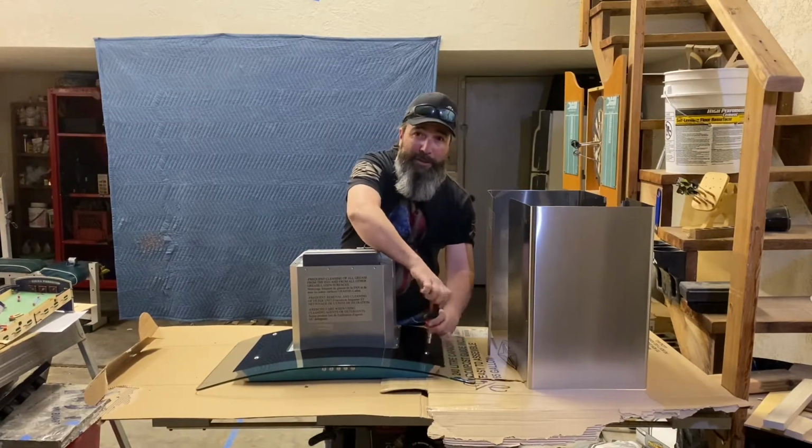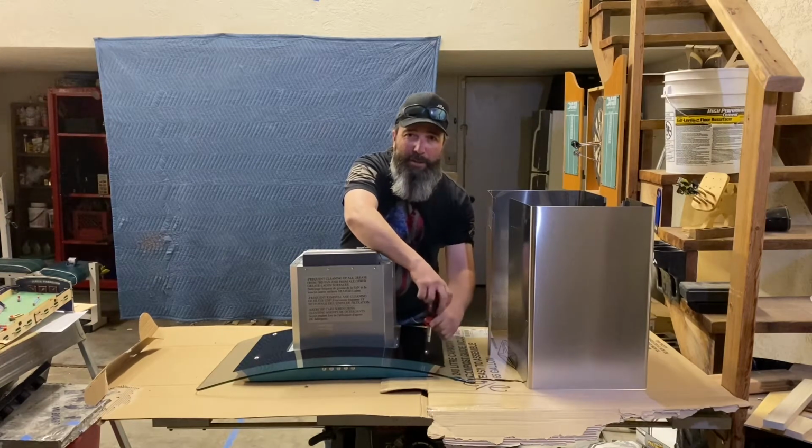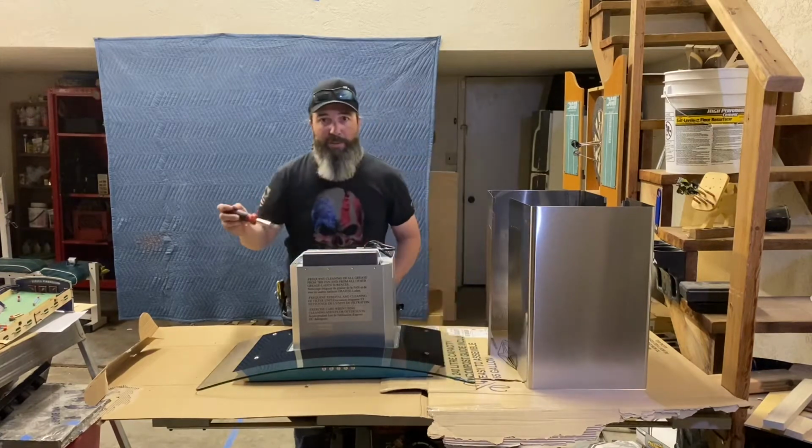They're not very long and pretty easy to take out. When I put it back together, I'm going to want to make sure that I don't torque it down too tight because I don't want to risk cracking this glass.